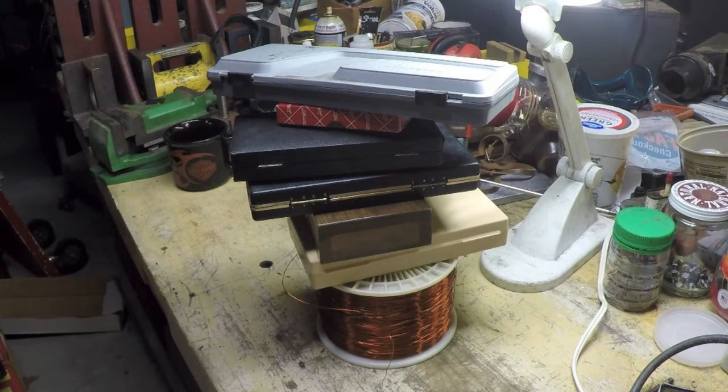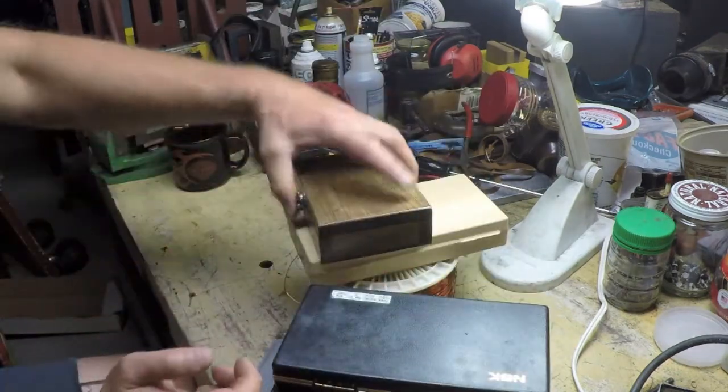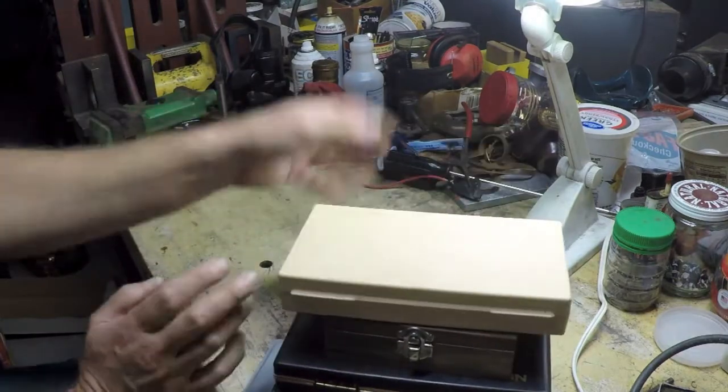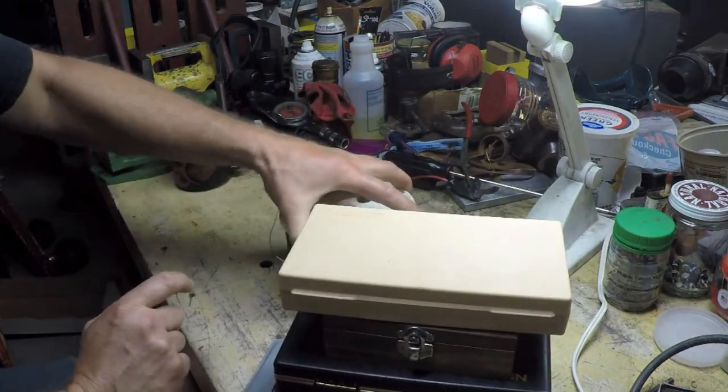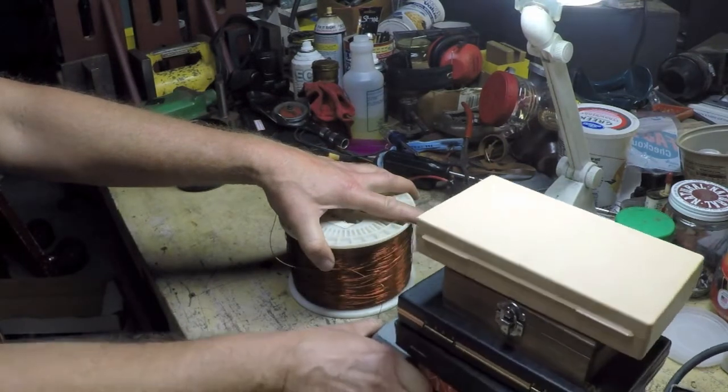All right, let's get right into this. Some of these boxes were empty boxes that I found, and I took them because my hopes are that I've got stuff from earlier episodes that I found loose and was wondering where the boxes were, and that maybe some of these are those boxes.